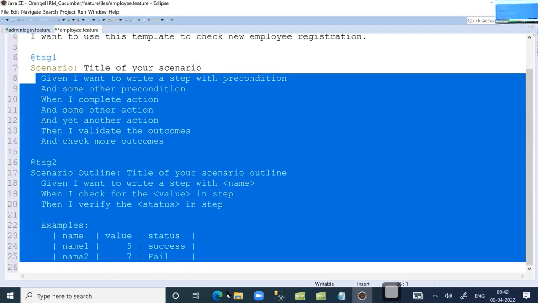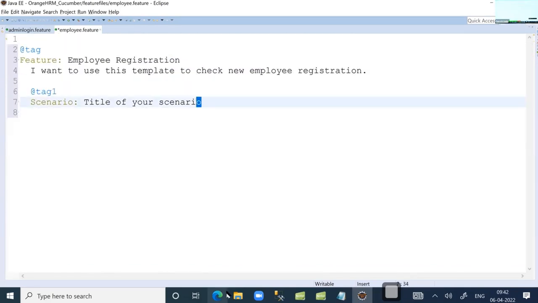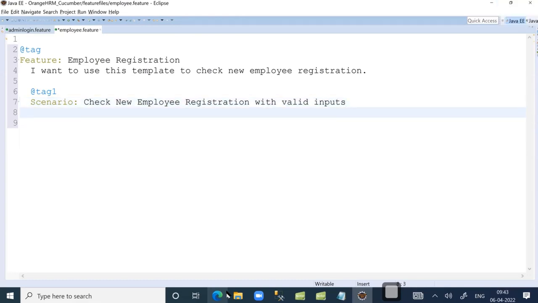Here we have to write the procedure. The title of your scenario: check new employee registration with required inputs, with valid data or valid inputs or whatever it may be. Then here is our more concentration.